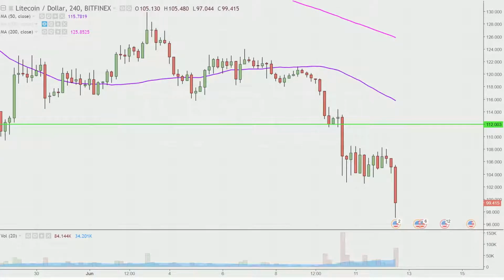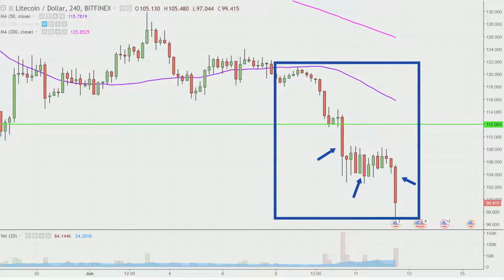Real quick, what do I mean by 4-hour in case maybe you're new to charts? Instead of each one of these candlesticks representing 1 day's worth of price action, which is what you would normally see, each one represents 4 hours. So while this may look like a few weeks worth of time, it's actually just the past few days broken down into 4-hour time slices. I like this time frame. I think it does a good job of telling the quote-unquote story of the price, and makes mapping out levels of support and resistance a bit easier to see.